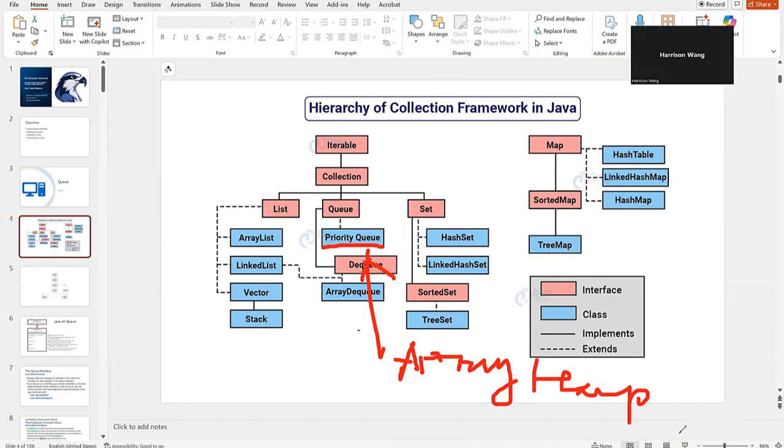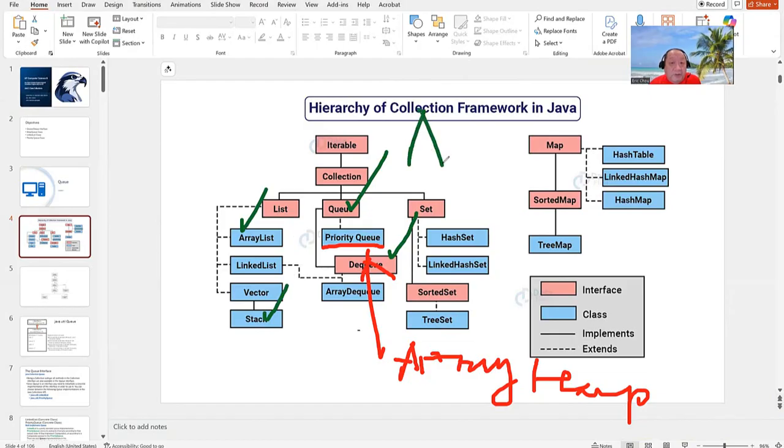The idea is that your queue, your deque, your list, your stack are all implemented by an array, still under the array. Even though they are different abstract data types, they are still just an array. Is that okay so far?